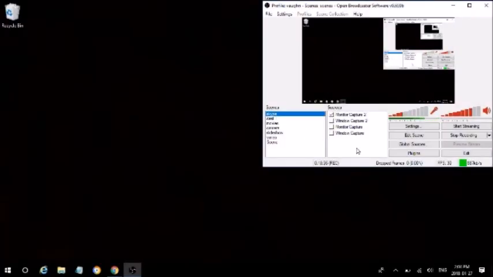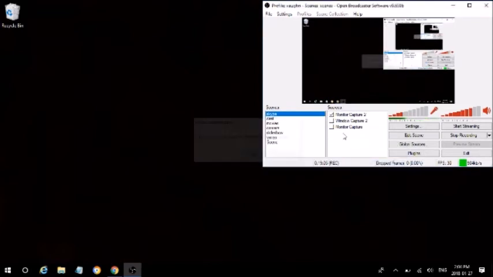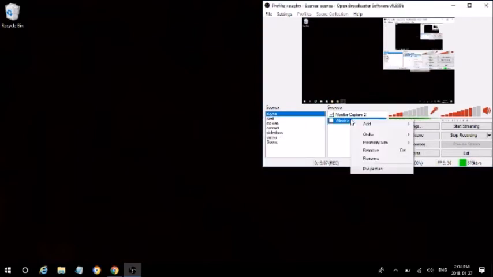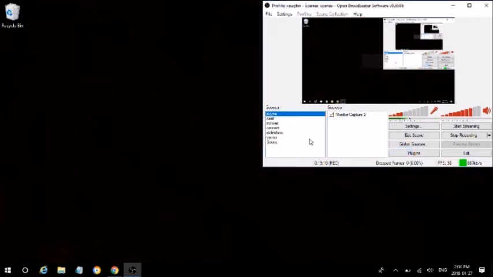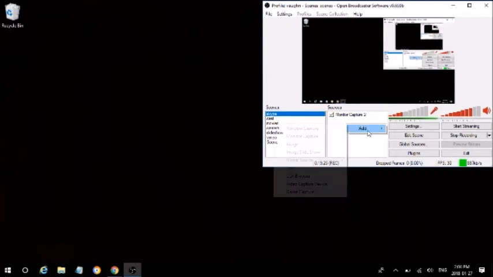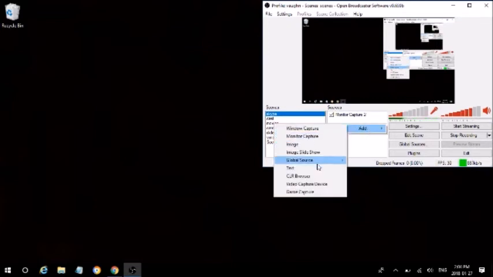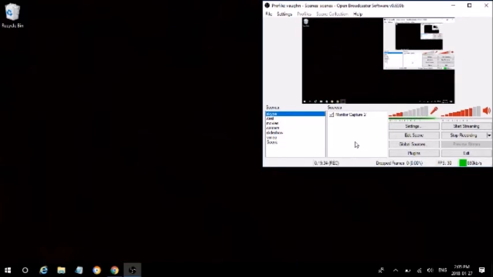But I have to actually show you how to do it. So how am I going to do that? You know what? Let me get rid of all this. I don't need it on here anyway. Okay, don't mind the monitor capture thing. That's how I'm showing this right now. So say this is all blank, right here, right in the middle. What you do is right click to add stuff. Okay, and this is how you would add stuff.